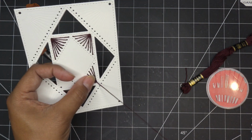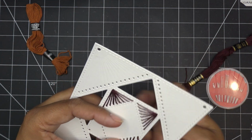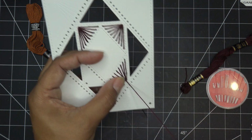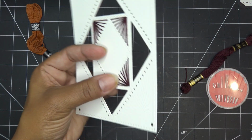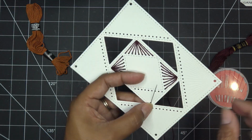This is basically where I was going, up here, and then again, back down here. This has taken literally maybe 2 minutes. I'm doing it slowly on the camera, but in real life, I just went and sat in front of my TV and came right back to show you that I ran out of this. So now I'm just going to go up to this next one, right?